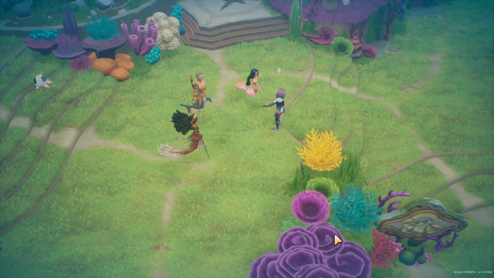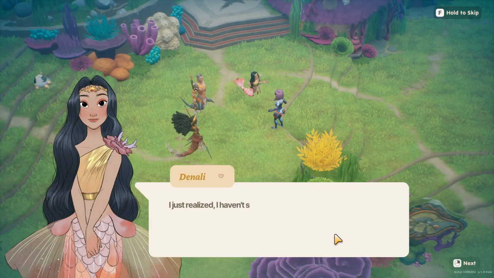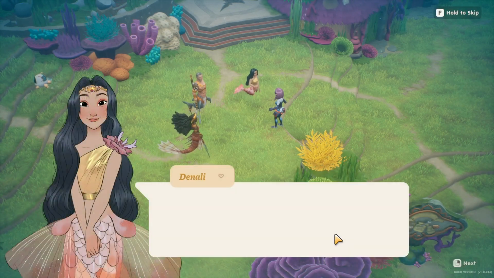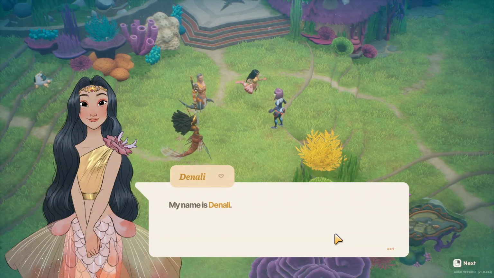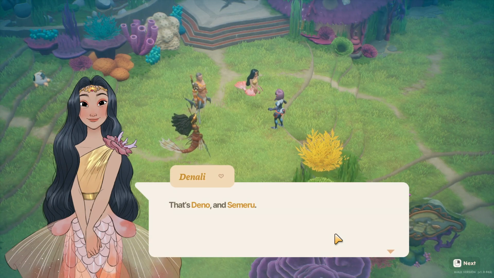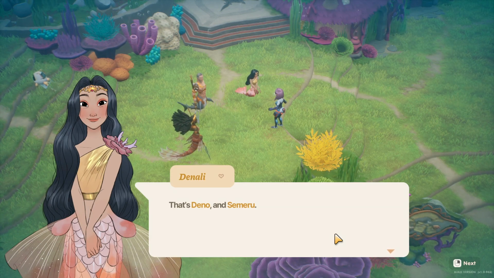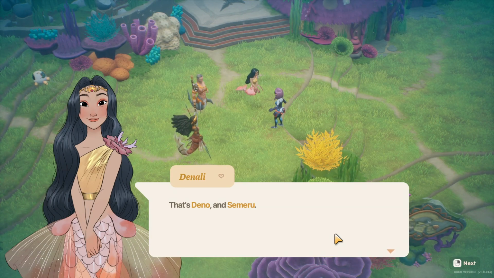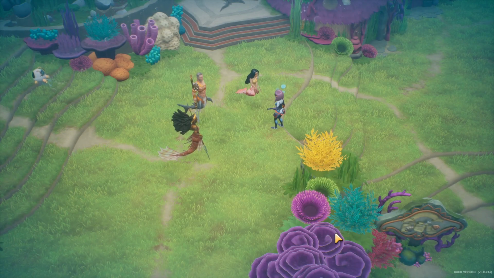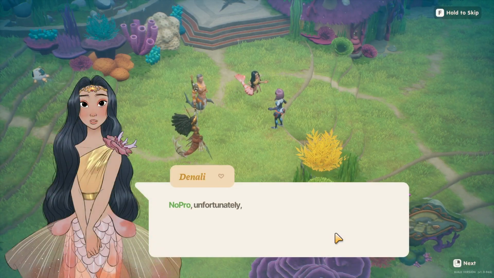Understood that isn't... What? Okay, that makes no sense. But yeah, sure. Don't stop me. I just realized I haven't shared my name yet. My name is Denali. That's Dino, I think I said before, and Samur. Oh, I'm just gonna be butchering this, like always, every name. It's a struggle. No problem.